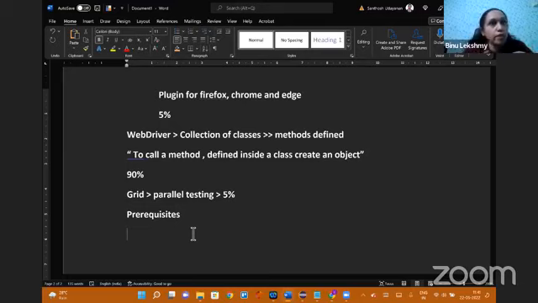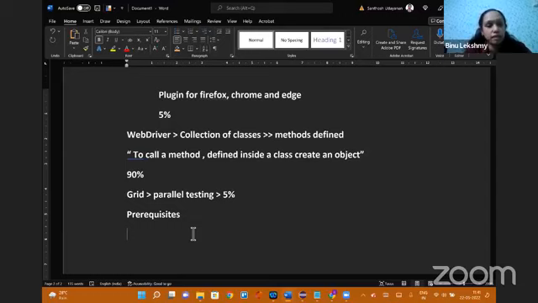Then if you want to prepare a presentation, you will choose Microsoft PowerPoint. And for preparing some lengthy document, you will choose Microsoft Word. Similarly, to write a test case or a test script using Selenium, I need an editor. The editor is the place where we can write our test cases or test scripts.